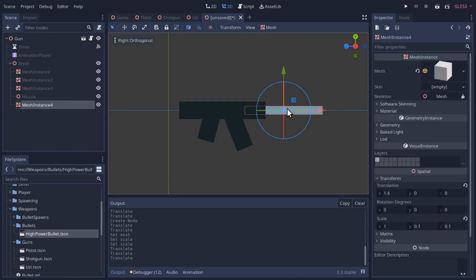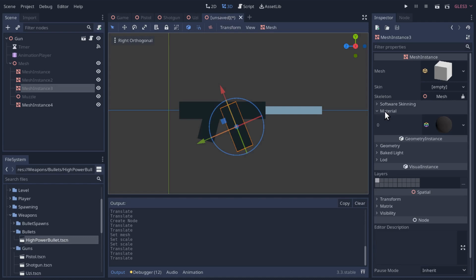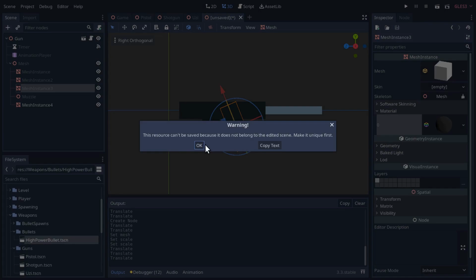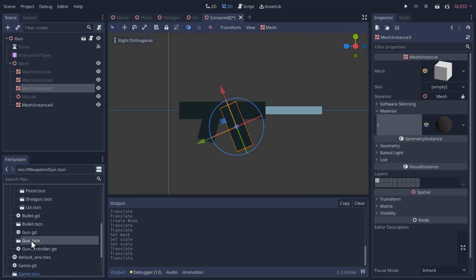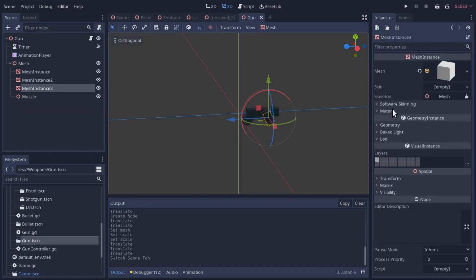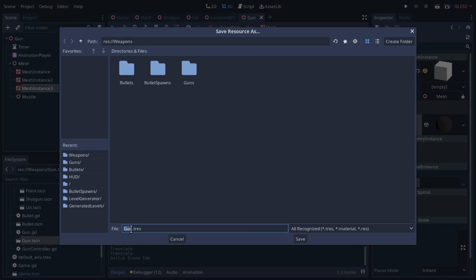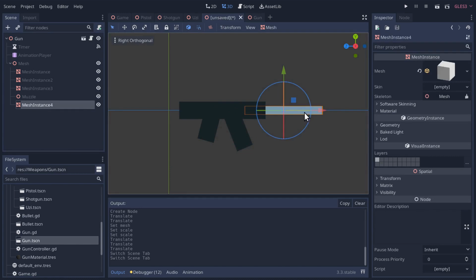Okay, so we need this color though, and I don't think we actually saved these materials when we did it. So I'm just going to select one of our meshes. And under the material, I'm going to save the material here. Oops, let's go back to our gun, base gun. There we go, we'll pick a piece of this mesh. And the material, we'll save it under, call it gun material. Good. And let's go. So the mesh instance here, we want the gun material.